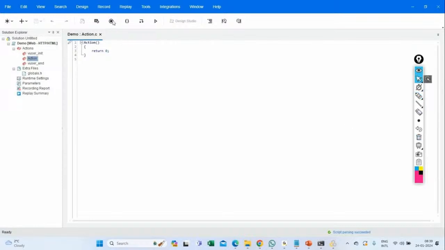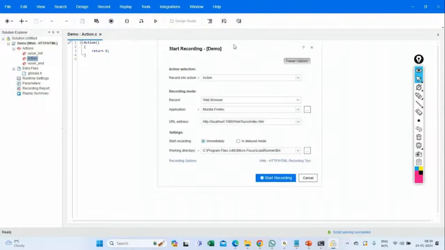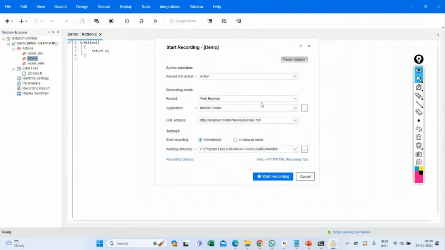So when I click on this, it will pop up a different window like this, where you have to choose. This option for the time being, let it be. I'll explain in the next practical session. For the time being, just understand that you have to select a browser so that you can launch the application in that browser and then start recording the flow. I can choose Firefox, Edge, or Chrome. Even if you don't see any of the browsers here, you can add it, no problem. I'll tell you how to do that in our upcoming session.